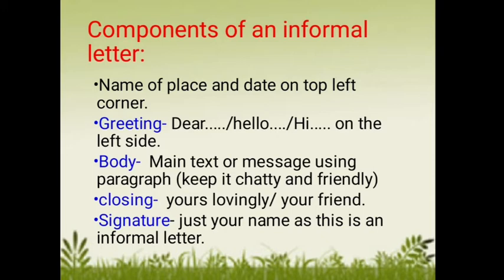Then signature means just your name, as this is an informal letter. So just write Raj, Ali, whatever your name is, you can write there. Okay, so these things should be the components of an informal letter. Let's discuss it again. First, write your place and date on the top left corner. Greetings, then body of the letter, closing, signature. Let us see an example of an informal letter.